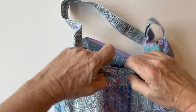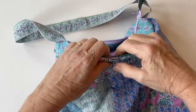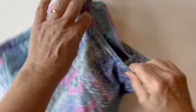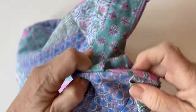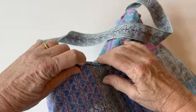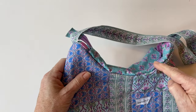Now, with the strap facing upwards, fold the zip panel down into the inside and then roll that seam between your fingers and press it. Press it really well so that the seam lays exactly on the edge, because we're going to top stitch this in a moment. And if you've got the seam lying nicely on the edge, you'll get a much neater finish. Tuck the end of the zip inside and then press it all the way along, rolling it between your fingers, giving it a little spray of water if needs be.